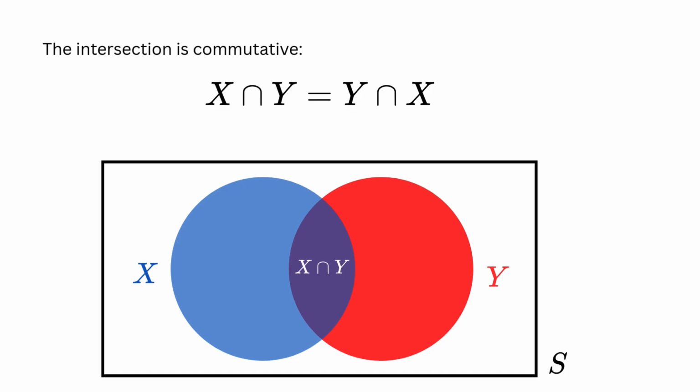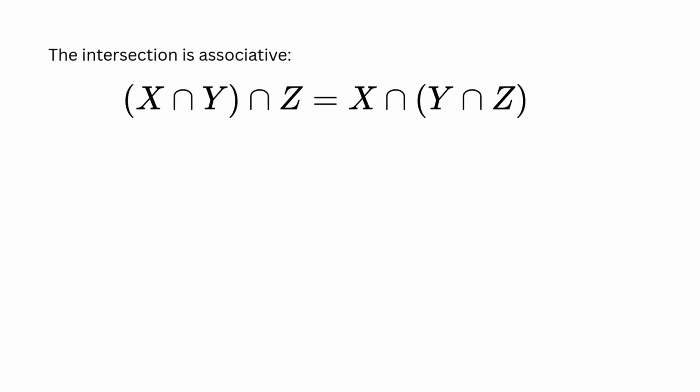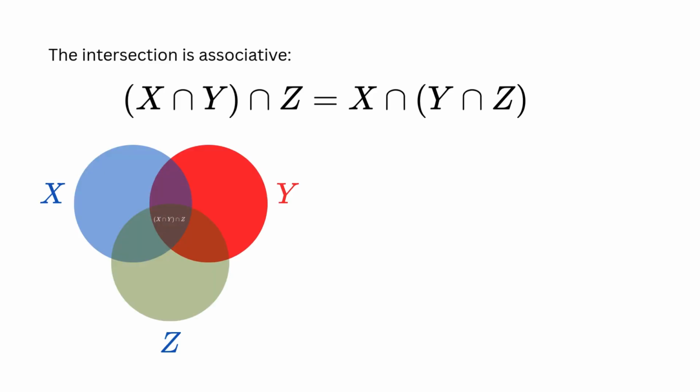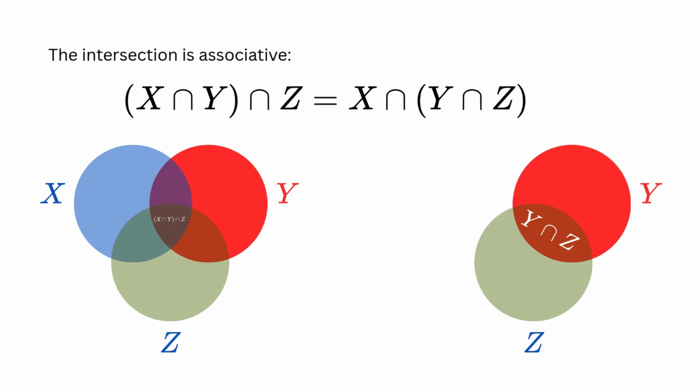The operation is automatically commutative since the two sets enter in a symmetric way in the definition of the operation. It's also associative. This can be verified very fast using the diagrammatic representation of the operation.